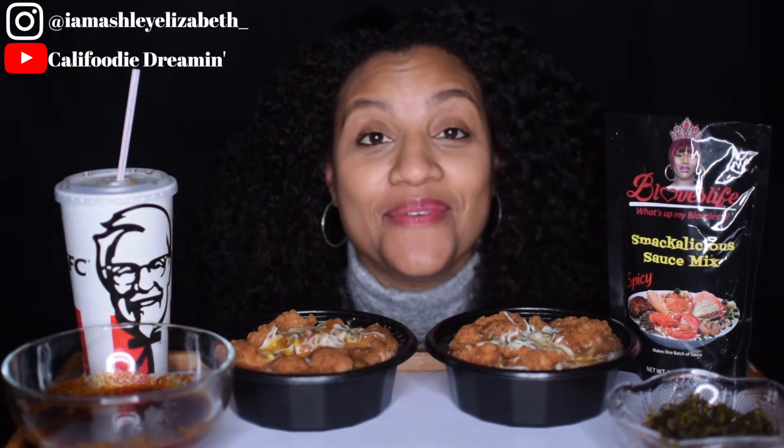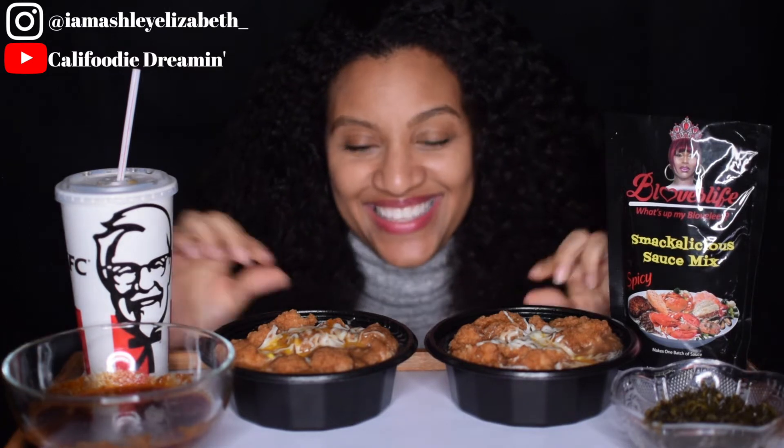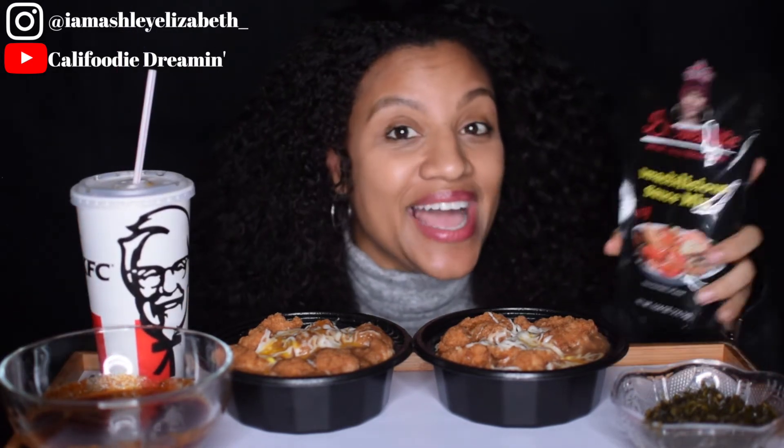It's a lot of food for three dollars, y'all. So I have a three dollar Famous Bowl here and another three dollar Famous Bowl, but on one of them I am going to put B Love Smackalicious sauce and see which one is better. I also have some leftover greens from my fridge, but we don't have to count that. This meal is six dollars — and then Daryl got a soda. I have my B Love Smackalicious sauce.